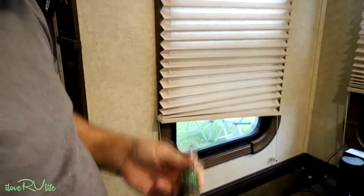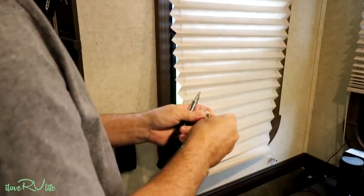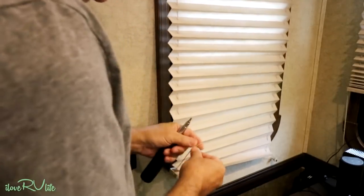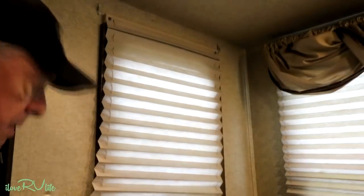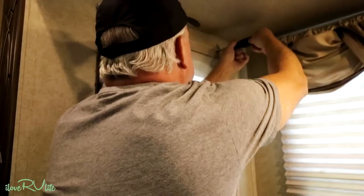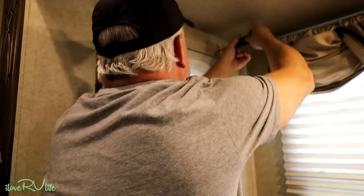So this is my little handy 9-in-1 Greenlee tool — I've talked about this before, what a lifesaver in a camper. First thing you're gonna have to do is take these screws off at the bottom that hold the spacer and the tie-down string, and then these long screws. One on each side. Then I've got to get here at the top — two screws that hold it at the top. It's just four of them: two at the bottom, two at the top. These aren't bad blinds really and truly, it's just the use and friction that causes these strings to get stress on them and then they just break loose.